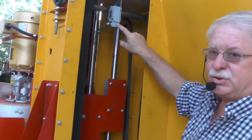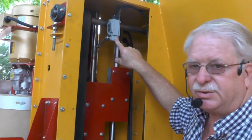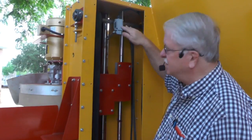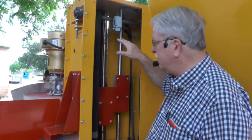So this limit switch right here is when you turn this machine on and you're pushing buttons and telling it what to do, this platform here will move to the top and this thing will go to the home position. That way it knows where it's at and what to do.